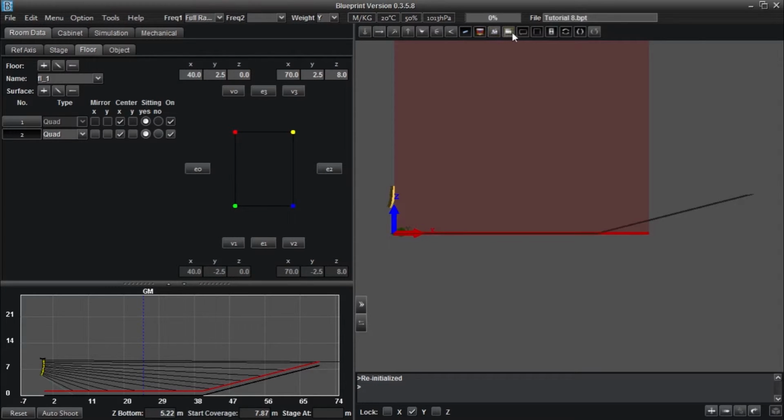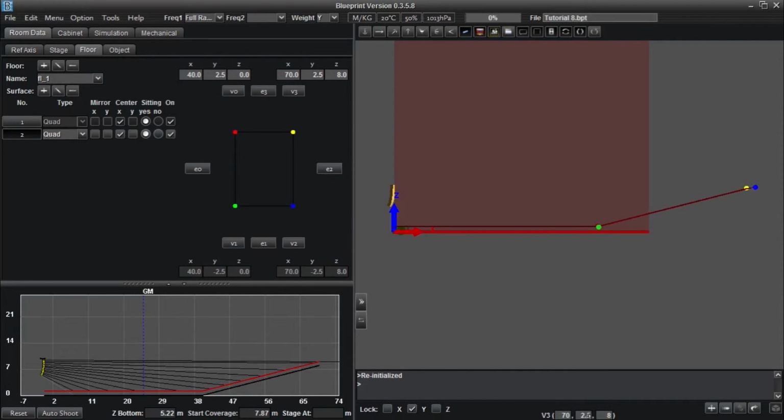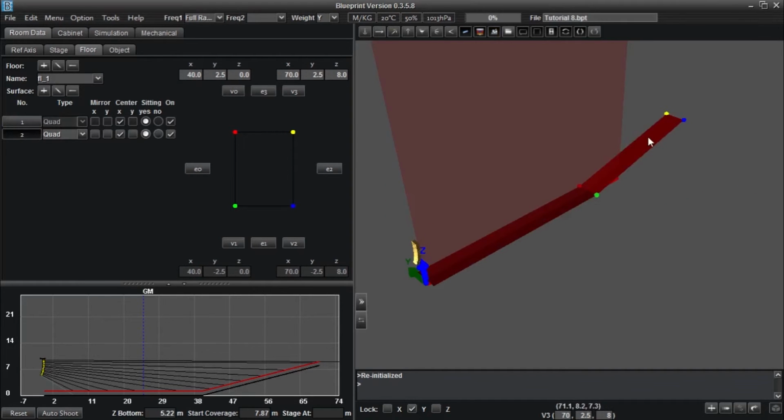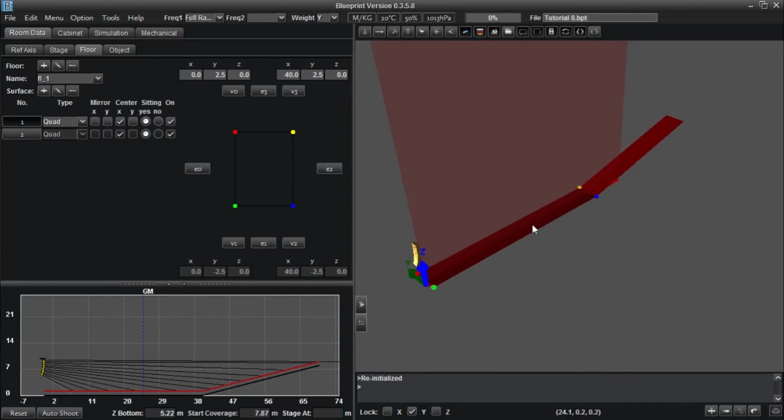Show floor coordinates will allow you to view the coordinates of your surface's vertices by hovering over them with your mouse. Further to this, you can click on the coordinates and edit them in the bottom section of your view. This is sometimes easier than searching through the individual surfaces to locate the points you wish to edit. Another easy way to select a surface is by simply clicking on the surface in your view with the left button on the mouse.